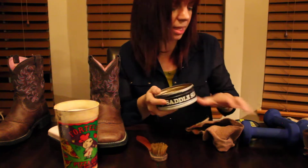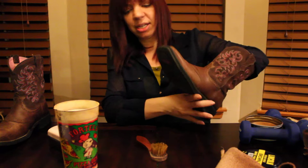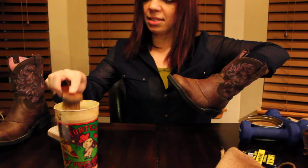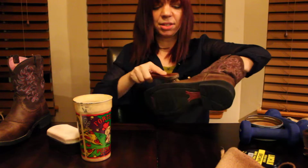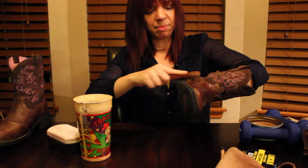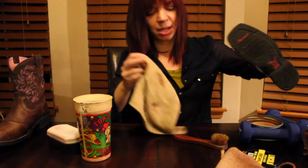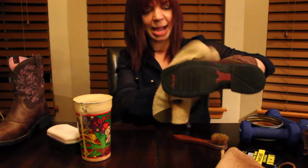So, just open up my can here. And then when you go to shine your shoes or your boots, I just always put my hand in there just to stabilize it. It's easier to do it that way. You're just going to dip the tip of your brush right into the water and then into a little bit of the saddle soap. And then you're going to spread the water, get a little bit of suds onto the boot. We're not taking a bath here, so it doesn't need to be too sudsy. And then just dry it off with an old rag.